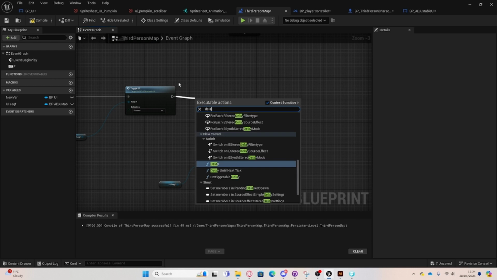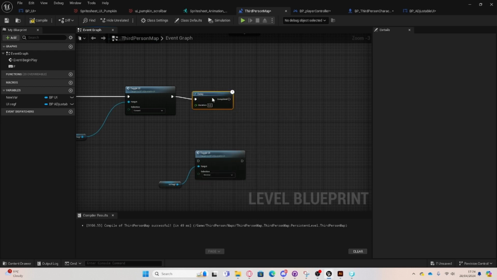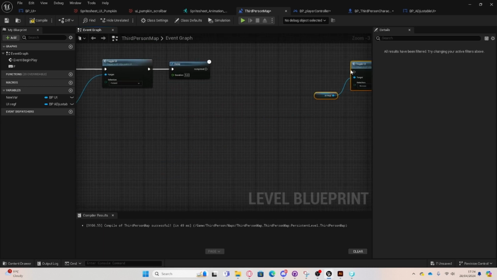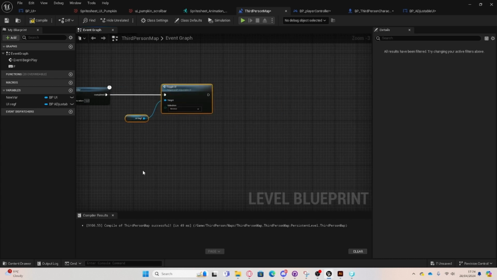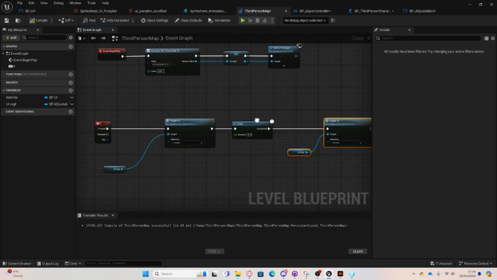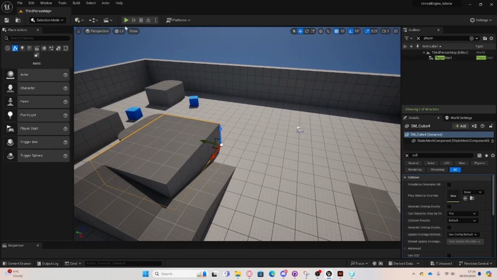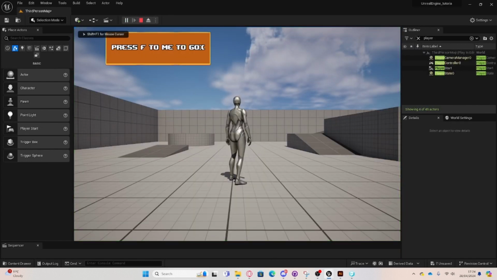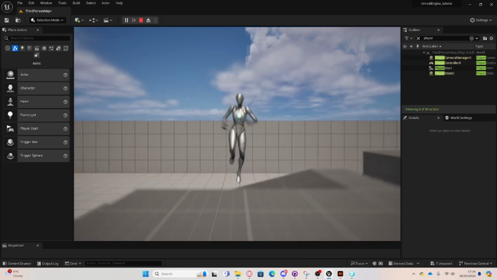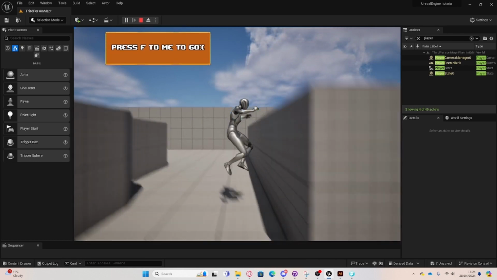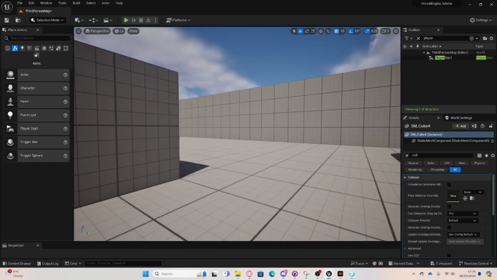So if I got that delay, I wanted to play for 5 seconds. Once it plays for 5 seconds, we can get it to go back to its normal state. So if I compile that and play, I press F, and in 5 seconds this should come back down. There we go, and it comes back down.